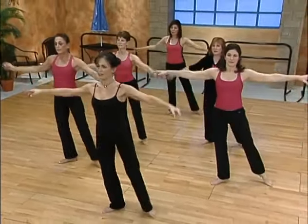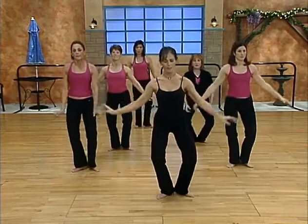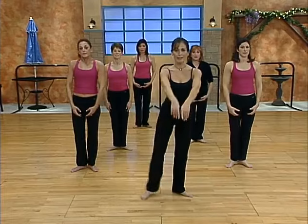Three more sets. Front, and side, and back. Two more sets, you're doing it. Good, one, and out, and back. Last time through, push front, and side, and back, and side. Finish. Nice. We're going to tendu again.